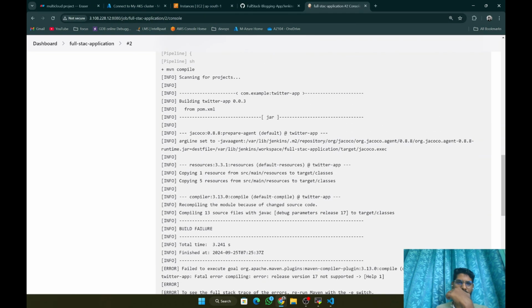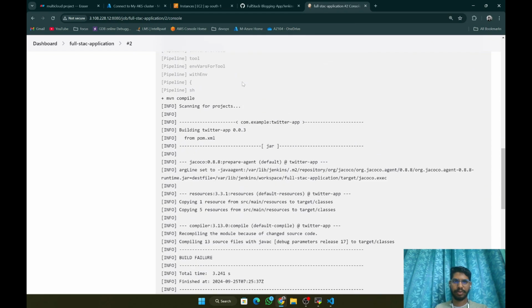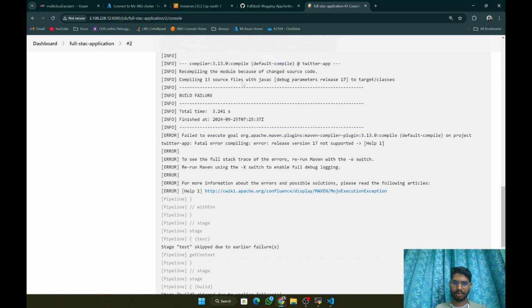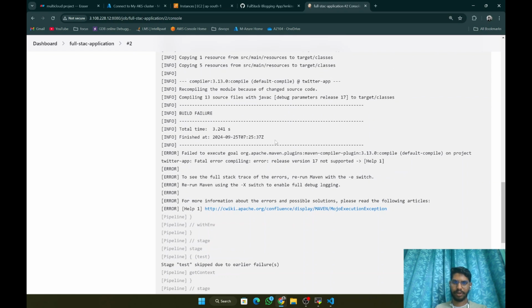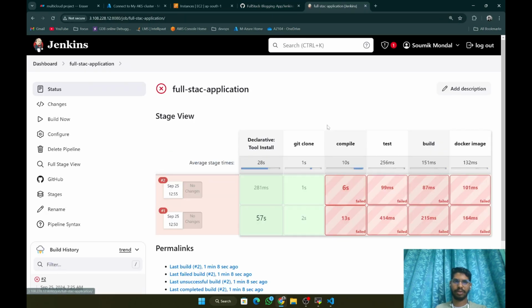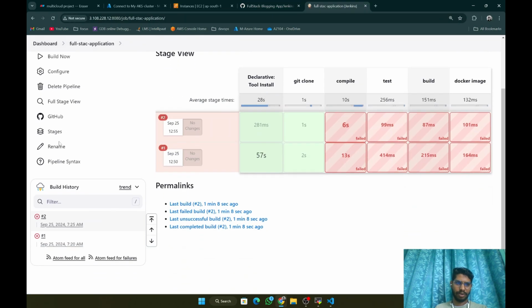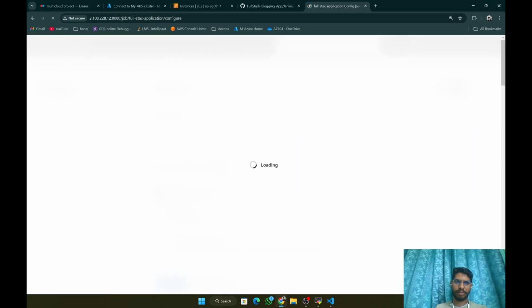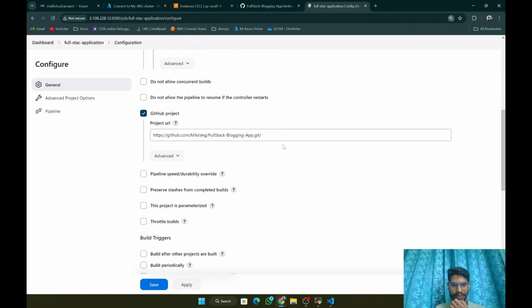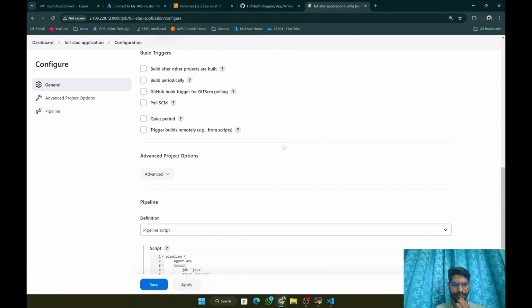Okay. Building Twitter app. And actually compile the app, but I got a failure in this. Okay. What error have I made, let me check that also.